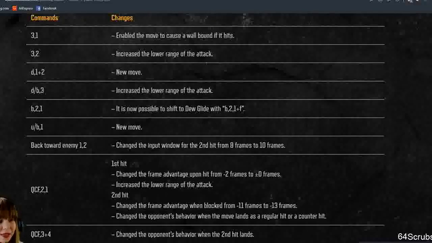Now here's a good one. Back to 1 into a new Do Glide transition with forward. You know, there's this joke on one of the Lily discords where somebody said that in Season 3 they would just give Lily a new Do Glide transition and call it a day. And unironically, this person was right. And they gave this transition to a move that is not even that good to begin with.